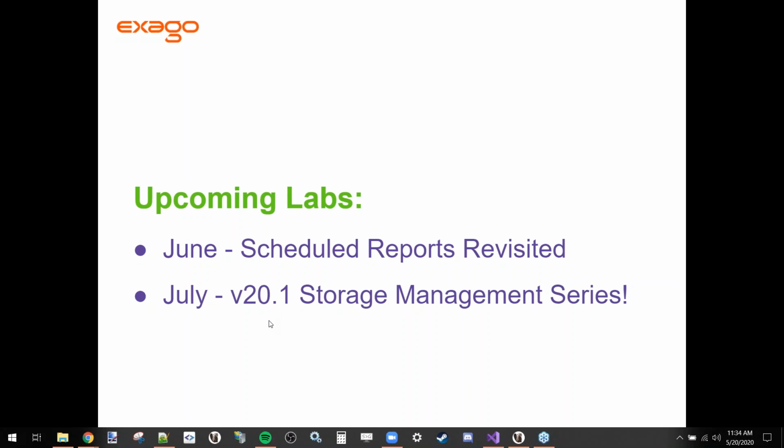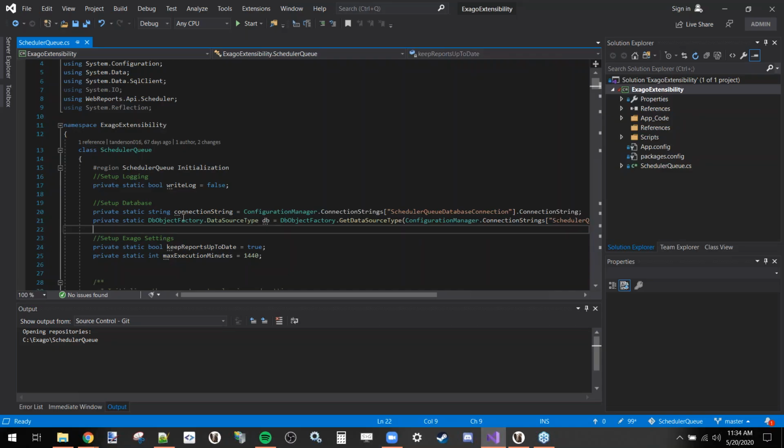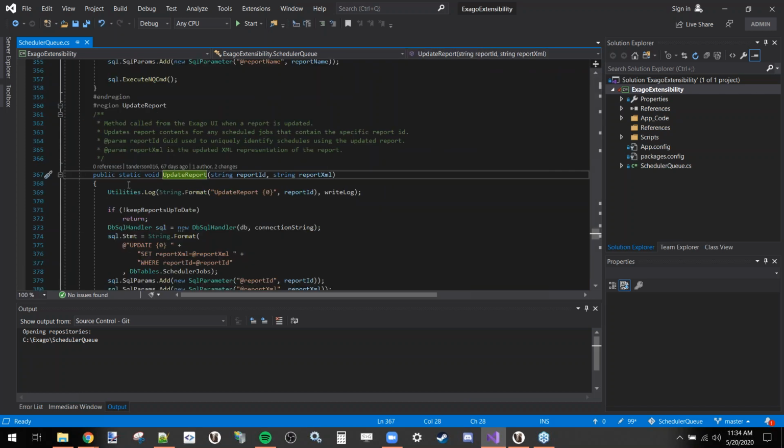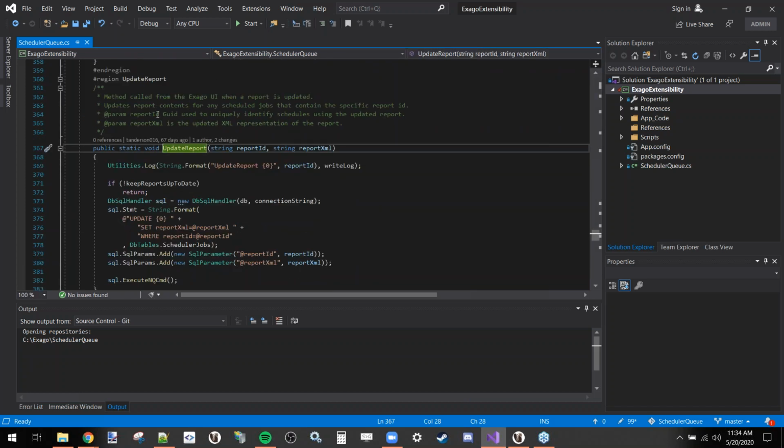Okay, so just to reiterate the question about saving changes. There's a flag in the code itself that will allow you to control whether or not you want a schedule to be updated when the report it's looking at is also saved. By default, our code example is going to say yes. When a user saves a report, that will trigger the web interface to call the method update report, and this will let the queue know, hey, a user's just updated this particular report.